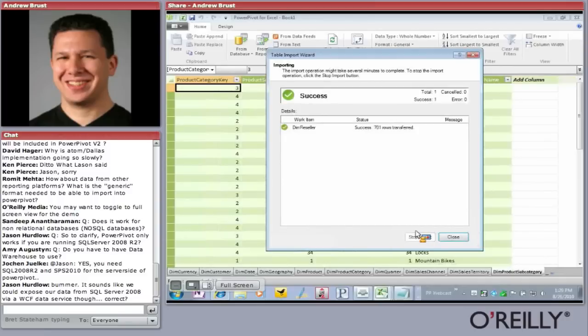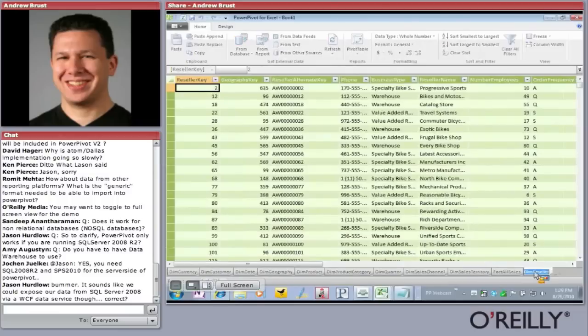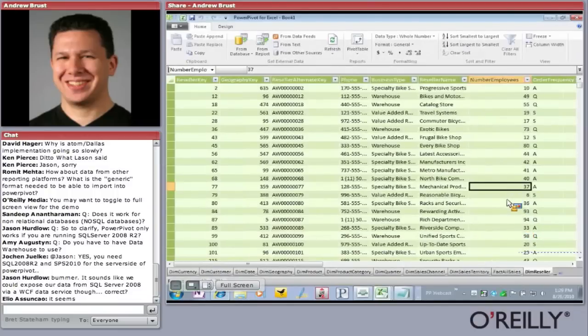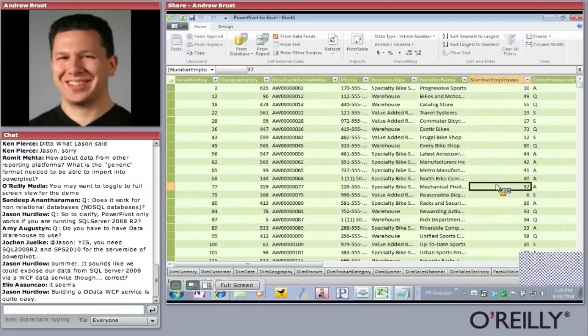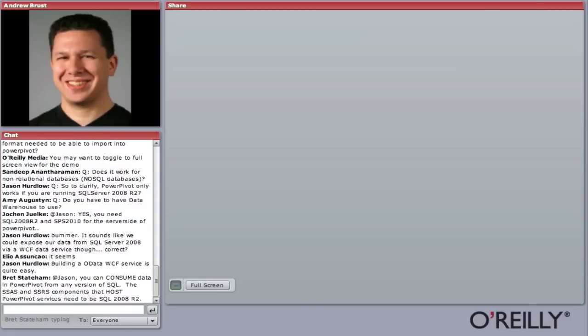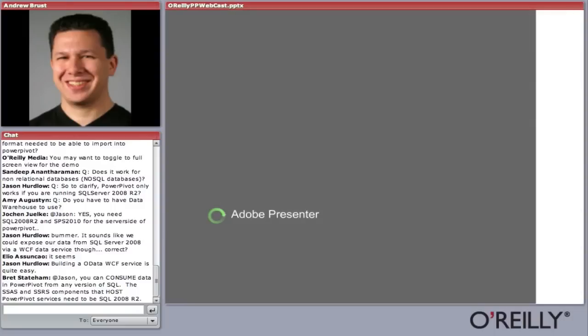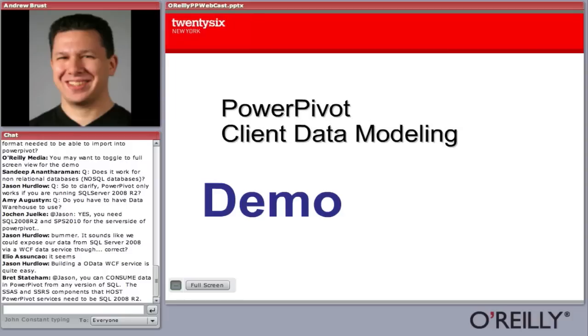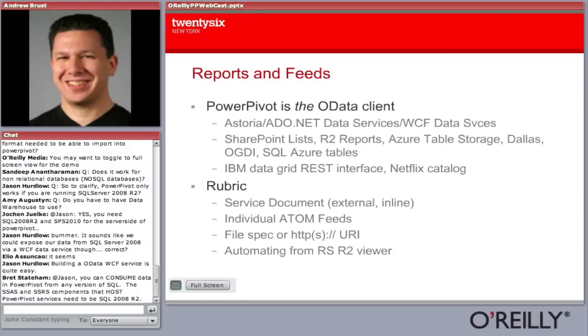By the way, if you want to rename the table after you've imported it, that's no problem. It's as easy as right-clicking and picking Rename on the tab, or even just double-clicking and typing in the new name. No big deal. So we're getting pretty close here. We're going to need to set up some relationships and do a couple of other things. But before we do that, I actually want to go back to the slides. So let me go ahead now and switch back to those slides. This should do that for us as we watch Adobe Presenter spin up. And let's go to the next slide.